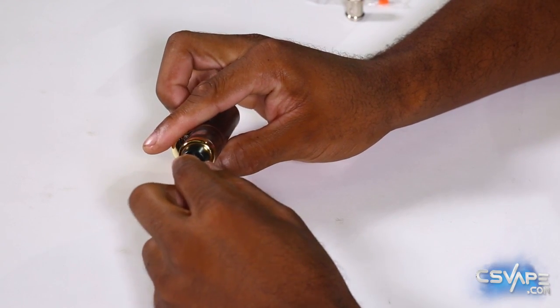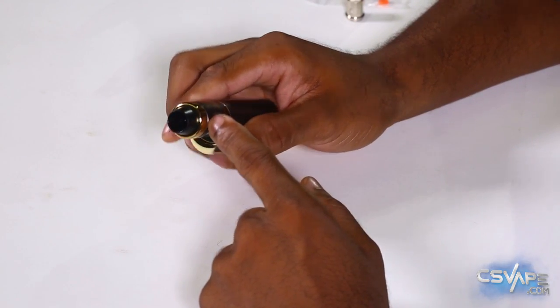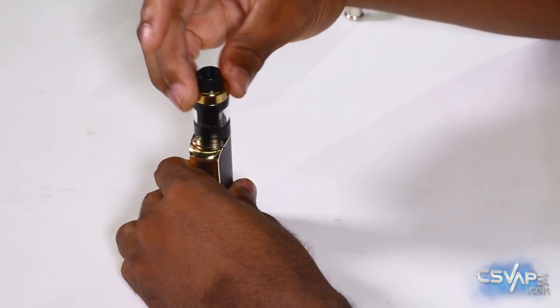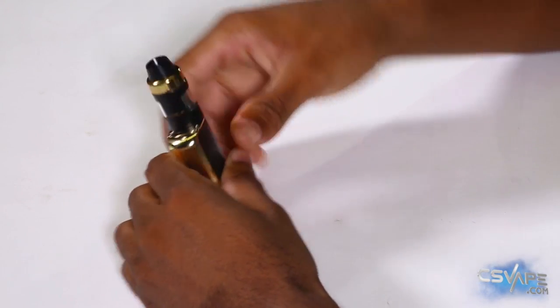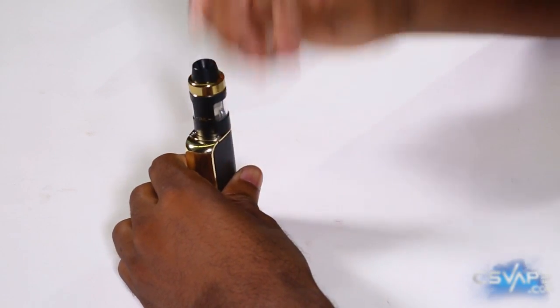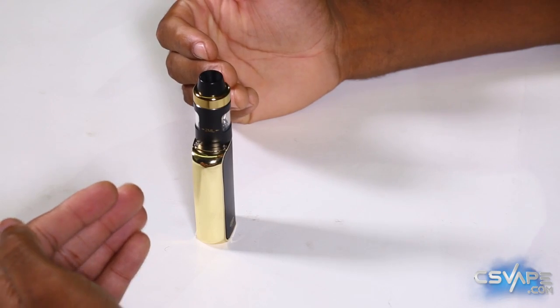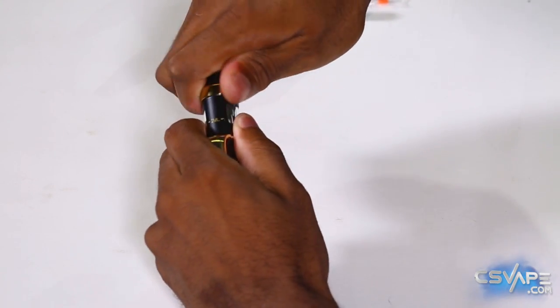On the top, you have your top airflow Helmet Mini. This has a similar child lock or child-proof feature, just like the Ego AIO or the Ego AIO box kit. So if you were to spin this, nothing's going to happen. You're just really adjusting your airflow at that point. But you actually have to apply pressure downward and then unscrew to remove the actual top cap off of the tank. So we're going to do that now.